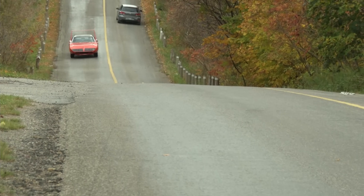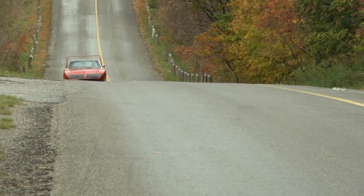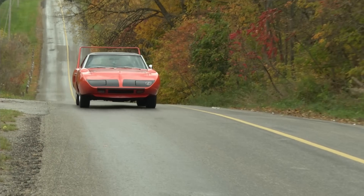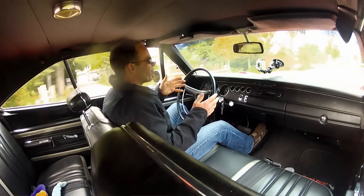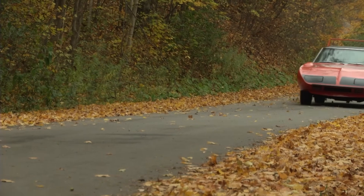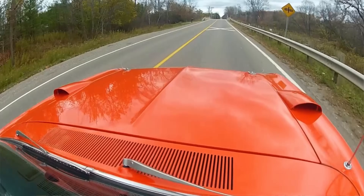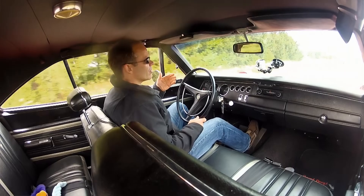One of the things with an original car that is so special about it is the way they drive. A true 31,000 mile car should drive like a brand new car, and it doesn't matter who stores them. Anytime these cars come right apart, it just feels like they're never the same again. After about 15 seconds you know this is one of those cars that has never really been apart. The drivetrain's been out of this car, but the way the car turns, the way the car feels, steers — all of the ground-up restored cars, as pretty as they look, they just never drive the same as the cars that haven't been taken apart.